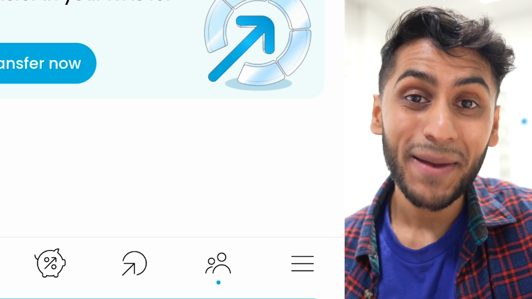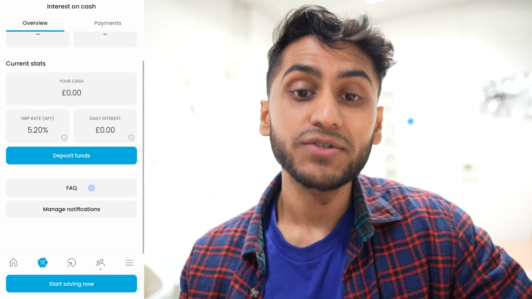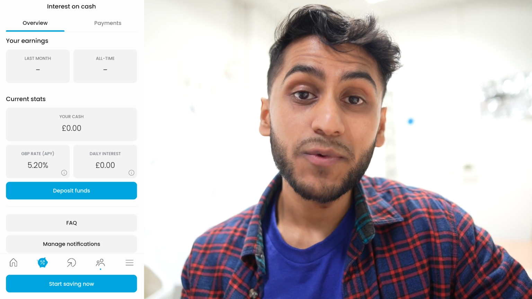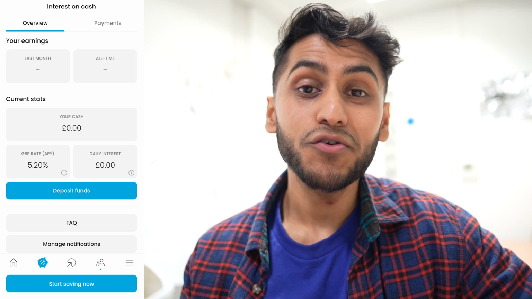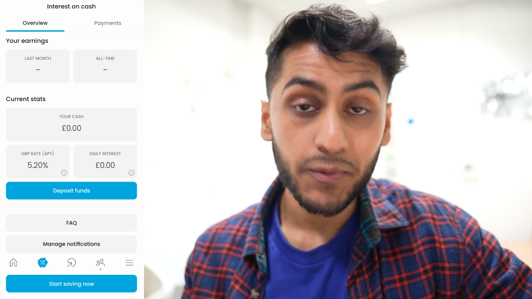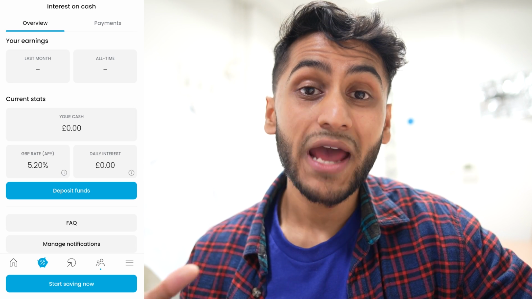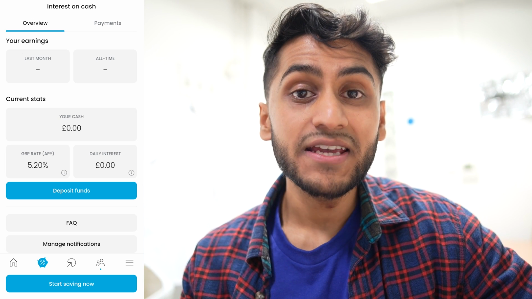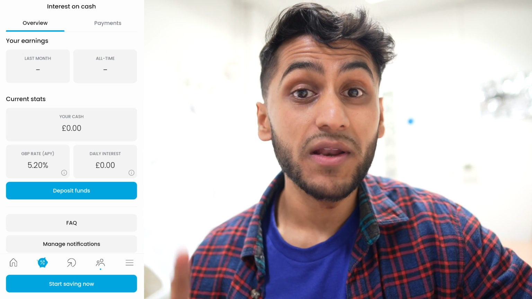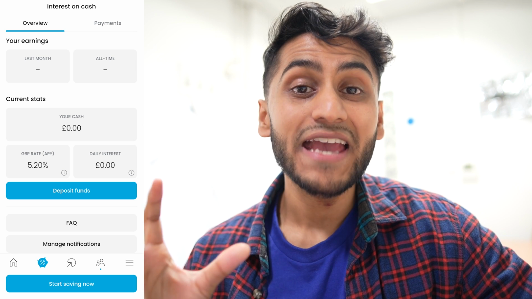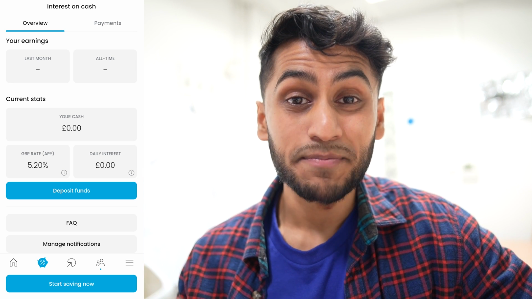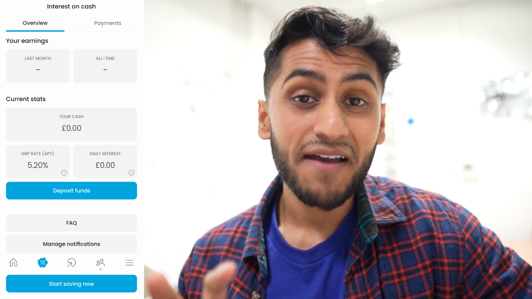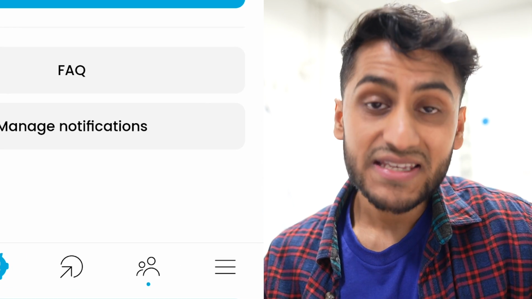We can also see a piggy bank icon here, and in it you'll be able to see the history of the amount that you've earned for your Cash ISA. Here again we can see it is currently 5.2%. For those who regularly watch this channel, you will know that we can already get 5.2% on our Trading 212 Invest account and our Trading 212 ISA account. However, the difference here is that your money is not put into qualifying money market funds, and it is fully FSCS compliant or FSCS backed, which means that per Trading 212 account, your money will be protected up to £85,000.